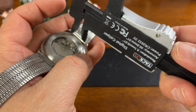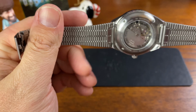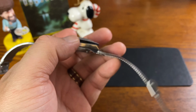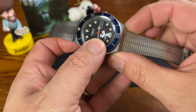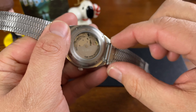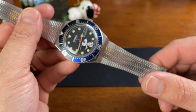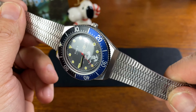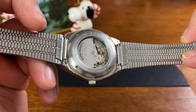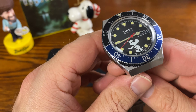And as you can see here, we're looking at an 18 millimeter lug width. So you would have a problem switching out a strap because you can see the taper, and it is 18 millimeter here. So it would look kind of silly, but we could definitely try it out and see whether or not we could put another strap on here. But I'll definitely do that later on when I get sick of this particular bracelet.